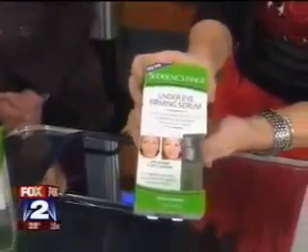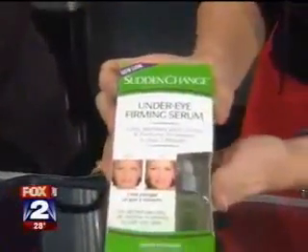How are we doing over here, Susan? Oh yeah, I do notice a difference. So we treated her right lower eyelid and we didn't treat her left — take a peek and get a nice close-up to see how she looks. Pretty impressive — there is a difference for sure. The skin is much tighter. $12 — you can buy it at Walgreens, a lot of department drugstores. It will last several hours. It's called Sudden Change under-eye firming serum. It's perfect before a good special occasion.